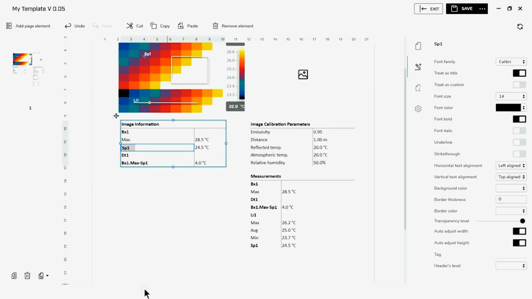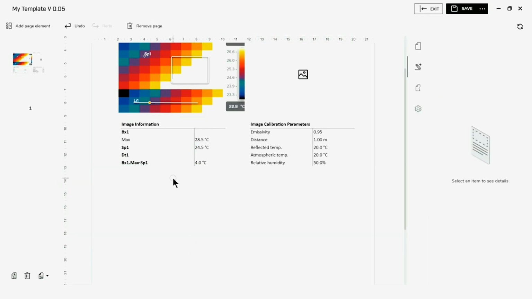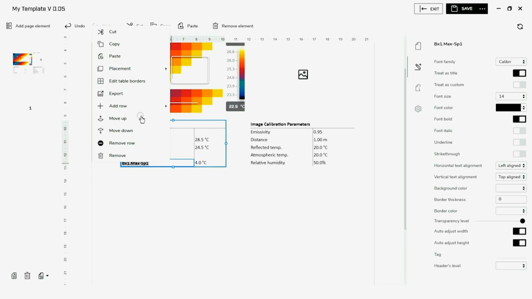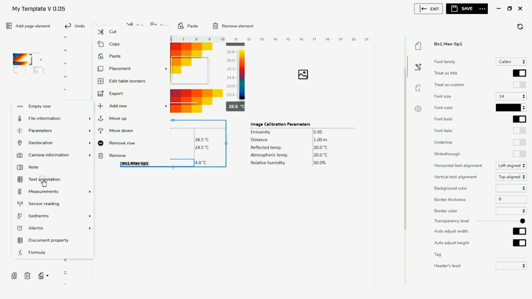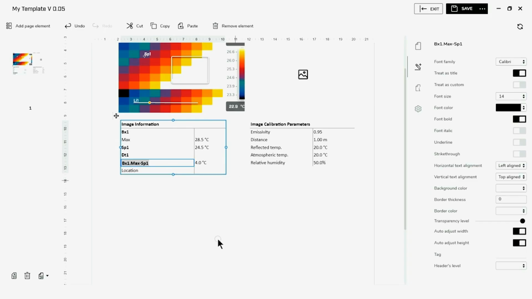Okay, since I'm building my table with my measurements, I don't need the measurement table. I'm just going to remove it. I might now want to add text information that is allocated to the image, so I might want to add a text annotation. And again, the labeling has to be exactly called location. Now the sample image does not have location in it, but this is where it would be.